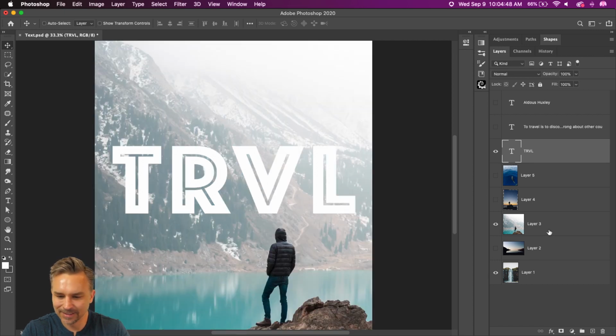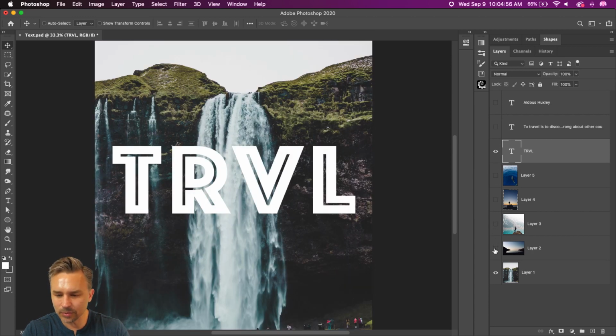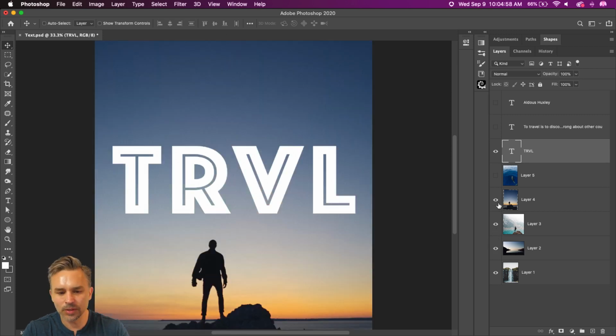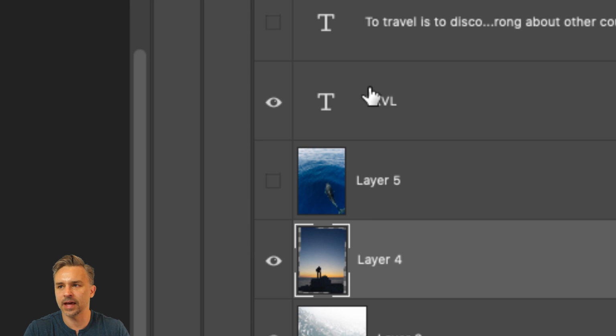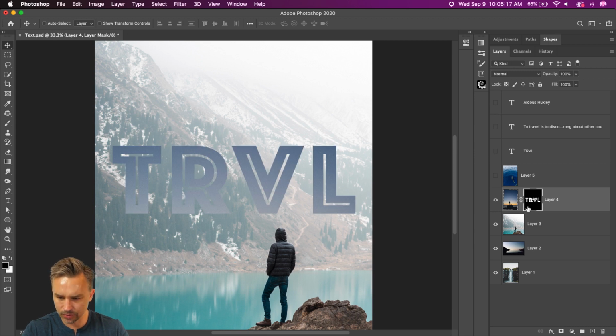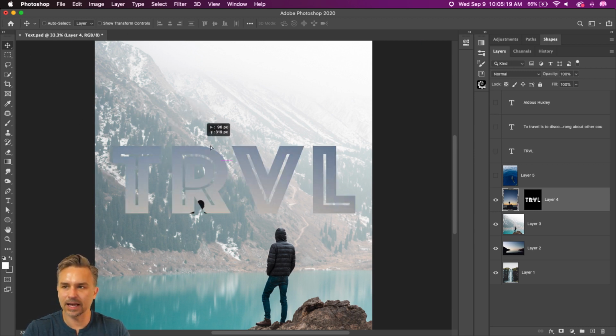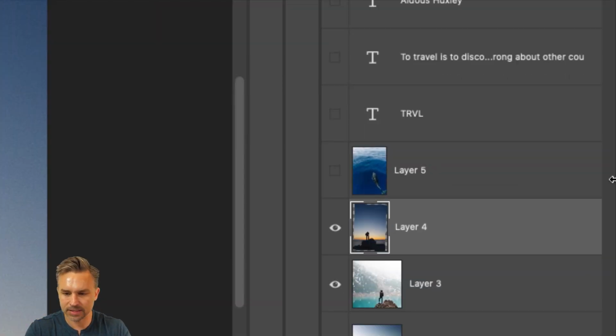Travel. So here we have a bunch of different images back here too. Oh, these are such cool images. It would be really cool, and I think this is always a great thing to do, to put an image inside of this text. So I want to put this image, layer 4, inside of that text. How you used to do it is select it, holding down a magic key, and applying that as a layer mask. If we do that, yes, it's in there, but we can't edit that text anymore. So that's the problem with doing any layer mask business.